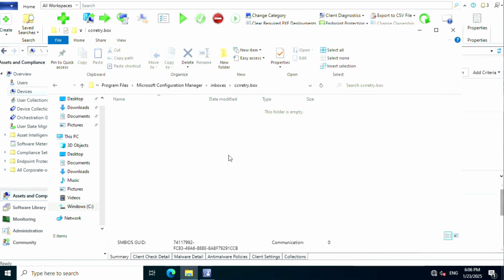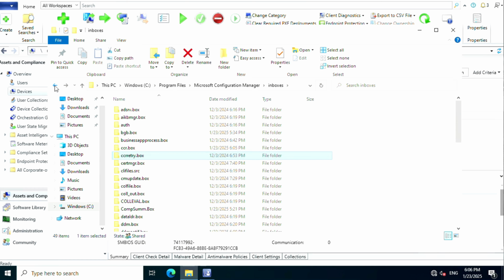Whenever we try to push a client and it fails, then we have the automatic client push installation settings where it will try to install the clients each and every day. So there is a backlog which is getting created. So try to delete these files which are under CCR retry.box to expedite the client installation.